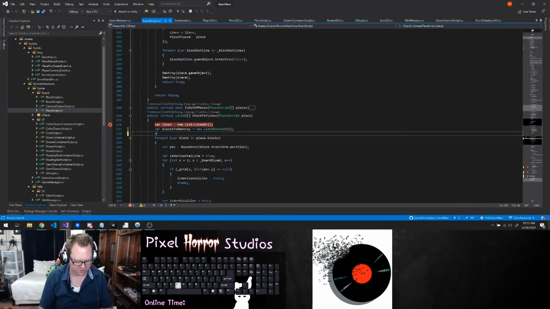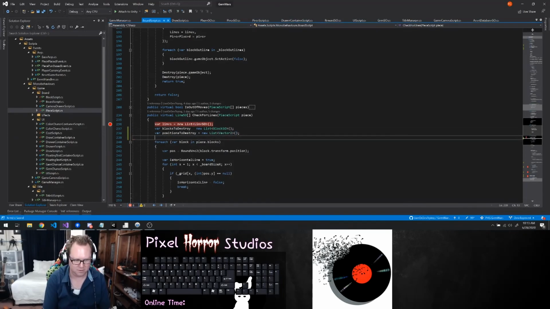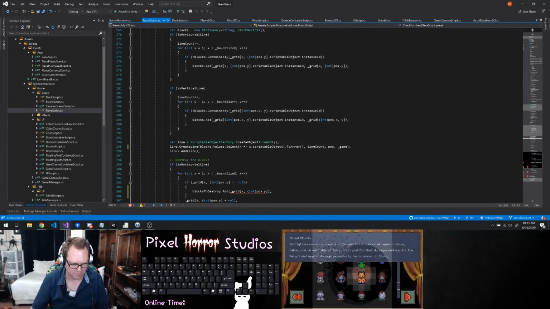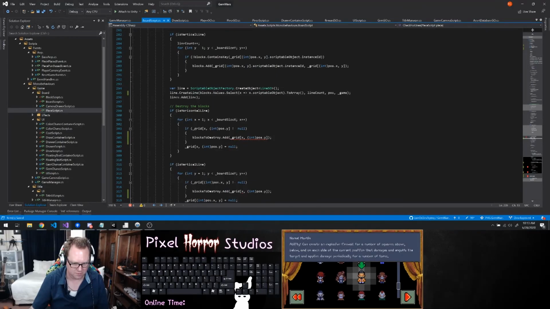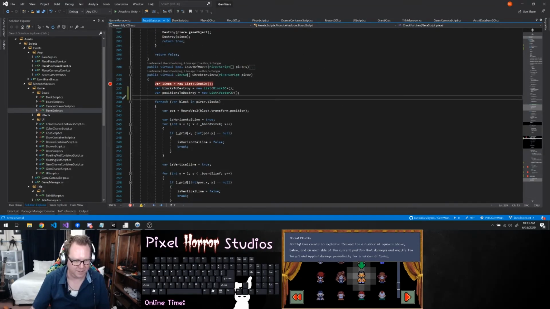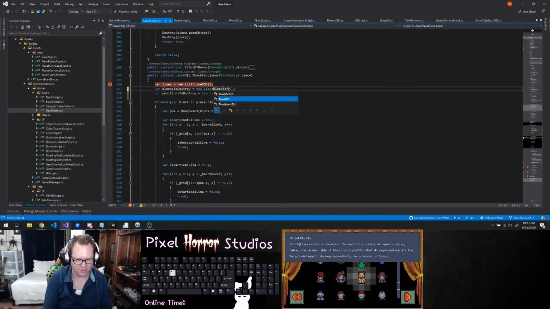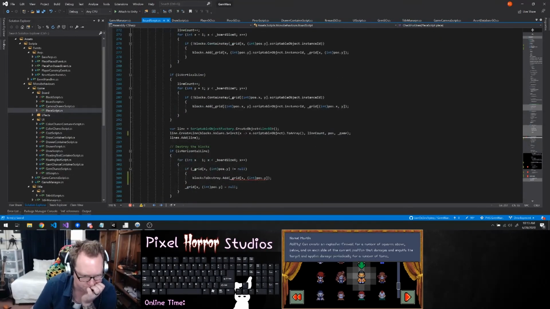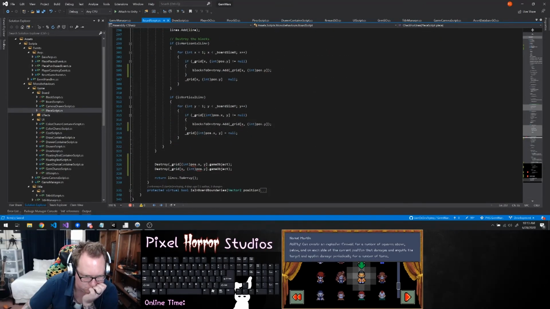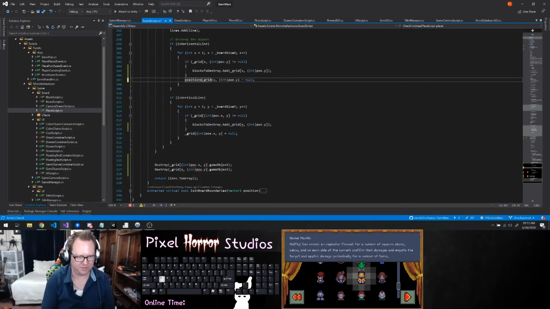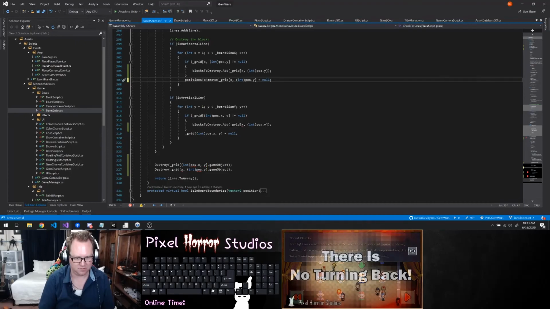And we'll also make a new positions to destroy equals a new list of vector 2. And there's probably a better way to do this, so we'll think about it. This needs to be block script. And this is positions to remove.